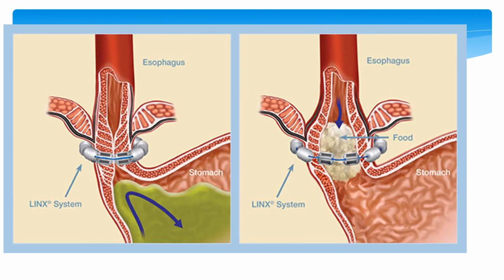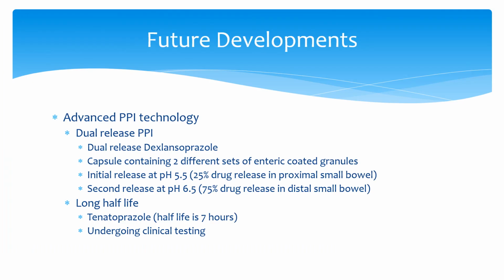When food therefore is pushed through the esophagus, the LINX system will distend and allow food to bypass it, but then the magnets will ensure that the system then contracts into a tight system, so food residue or liquid residue cannot reflux back up through the lower esophageal sphincter into the esophagus. The only con with the use of the LINX system is that there is some concern as to the safety of the use of an MRI scan once the LINX system is in place.